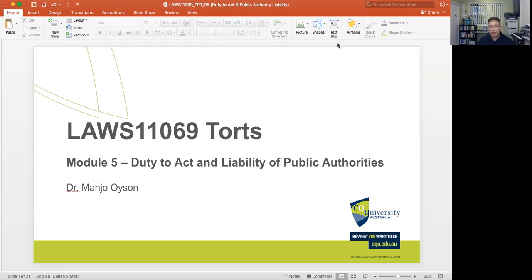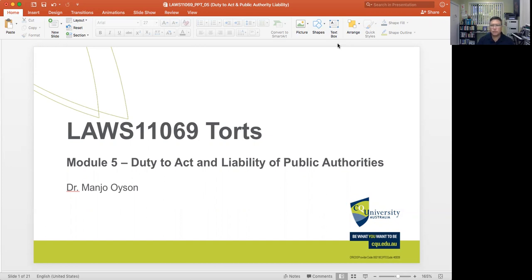Now, we recall, though, when we talked about torts in week one, and we provided an overview of torts, we said that torts mainly is involved with acts or omissions that cause harm or injury when there is a duty of care. And of course, you need to prove causation, that it was the negligent act or omission which led to a breach of the duty of care, which then led to the harm to an individual.